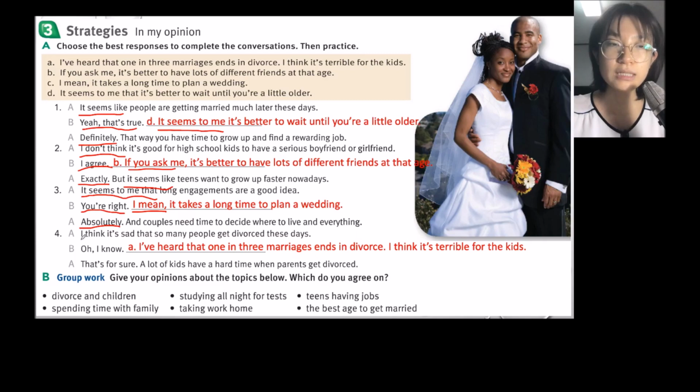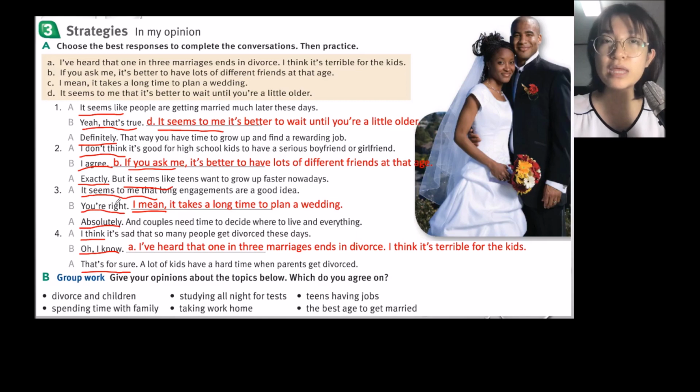We see expressions, I think, okay, right, I think it's sad that, and I've heard. Okay, I've heard. This is not opinion, but you can say then the source of your information. I've heard that. And then we see to show agreement. Oh, I know. Okay, I know. And that's for sure. Okay, that's true.